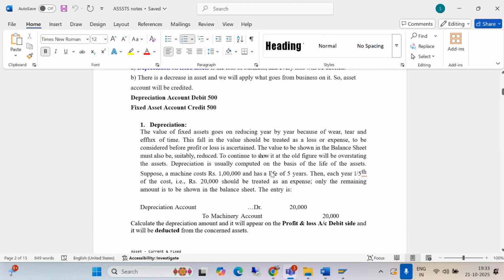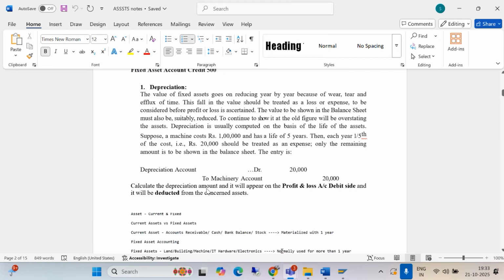Depreciation is usually computed on the basis of the life of the asset. Suppose a machine costs 1 lakh and has a life of 5 years, then each year one-fifth of the cost, 20,000, should be treated as an expense. Only the remaining amount is shown in the balance sheet. The entry is depreciation account debit, machinery account credit.